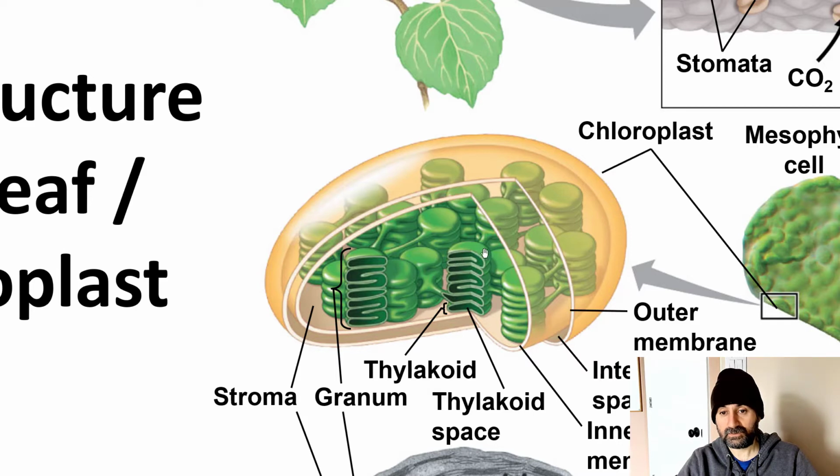And each individual pancake, I call it, each individual pancake in the stack is called what? It's called a thylakoid. So what you should know is that this is a stack called a granum. Each component of the stack, each pancake in the stack, if you will, is called a thylakoid. The membrane of this stack is called the thylakoid membrane. The fluid outside of the stacks is called the stroma, and the fluid inside of these stacks is called the thylakoid space. So let's know that for the exam.